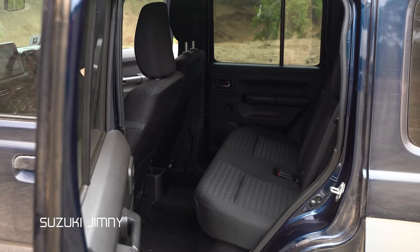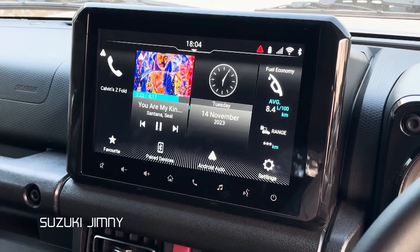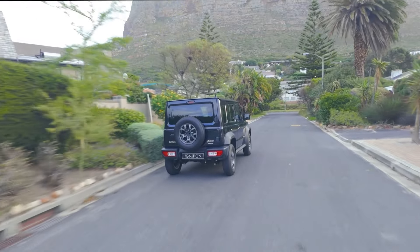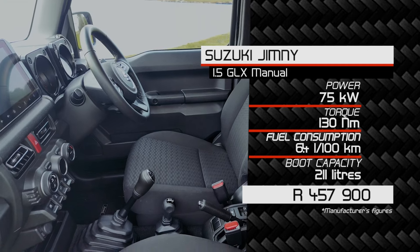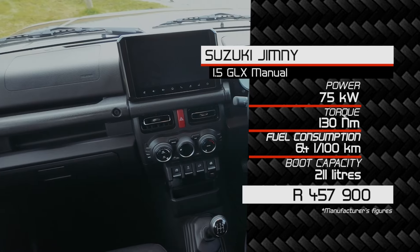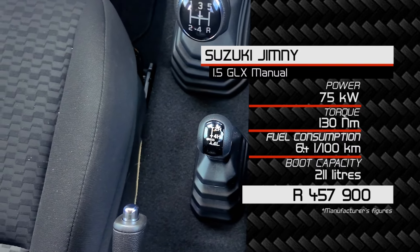It's a very reliable, practical vehicle. Even in terms of interior practicality, wireless Apple CarPlay and wireless Android Auto — the new additions to this model have been so much more appealing. The Jimny overall has always been an entire David versus Goliath, and I think this is the David. Look at the car communities, the groups that it has, the cult following it has — that should tell you how big the car is performing and how good it is. Dynamite really does come in small packages.